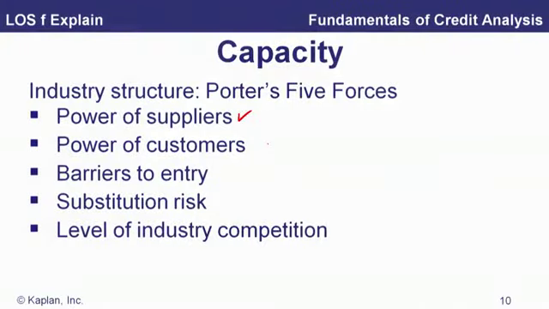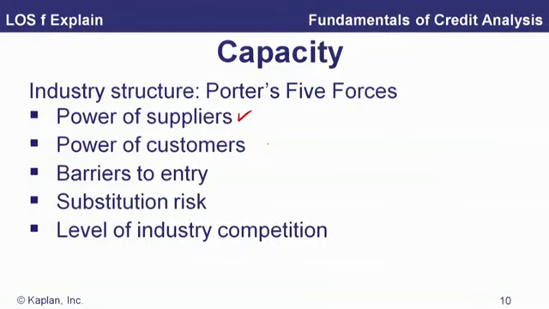Barriers to entry. Well, companies always look better when there's barriers to entry. They're protected to some extent from competition. That gives them pricing power, the ability to earn higher operating and net margins. Substitution risk. Well, again, it comes back a little bit to pricing power. That is, if the players in this industry raise prices, will people switch to a different product? So how risky is it that they'll substitute to something else? And this wouldn't have to be from pricing pressure either. This may just be substitution as technology changes, which is darn hard to quantify, but certainly very important in the ongoing capacity to meet their debt obligations.